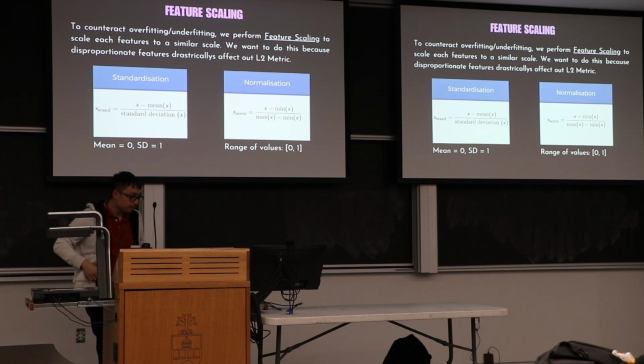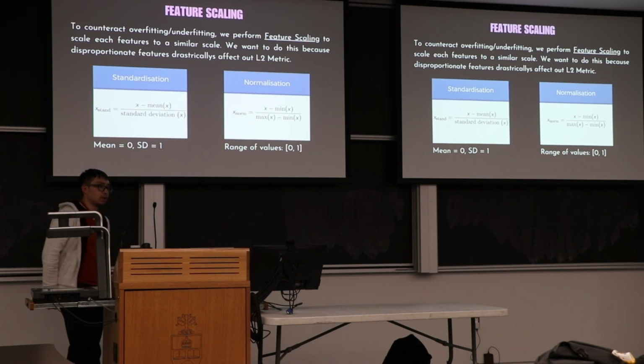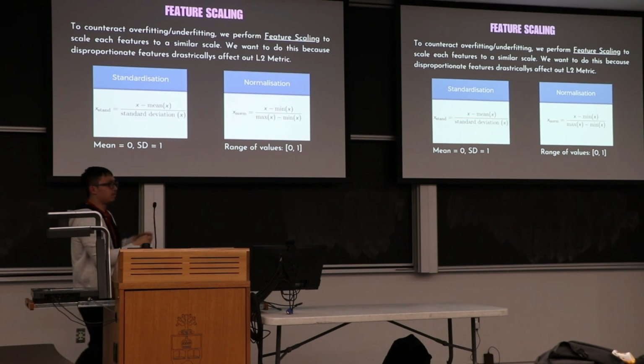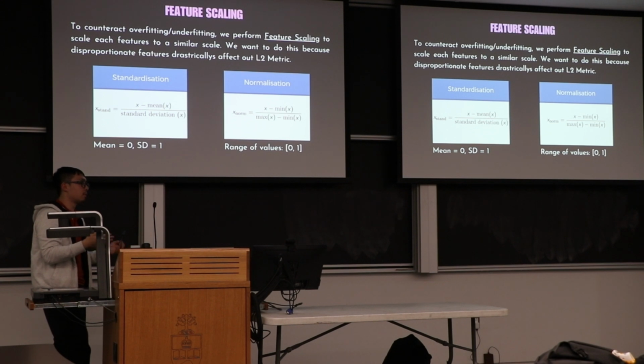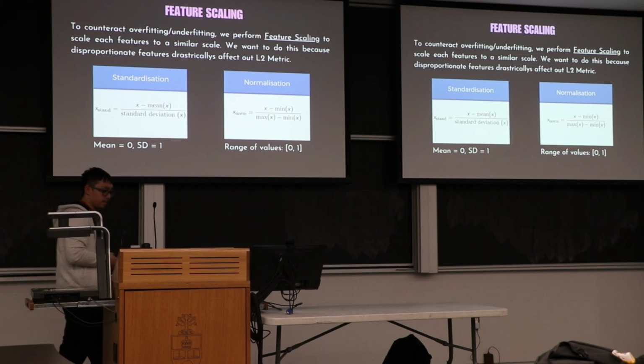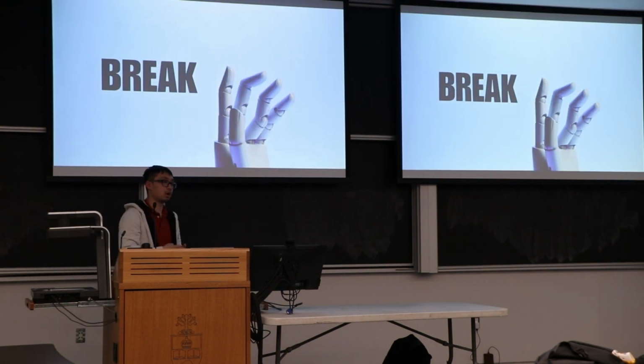For normalization, it's fairly straightforward. We take each column, subtract the minimum, and divide by the maximum of the column minus the minimum. It brings all the values into the interval between 0 and 1. So how do you know which one to choose? It really depends on the situation of the overfitting, and that's something you have to decide as a machine learning engineer when you're figuring out how to solve the problem. All right, I think we've reached our 1 hour mark. Let's take a break.